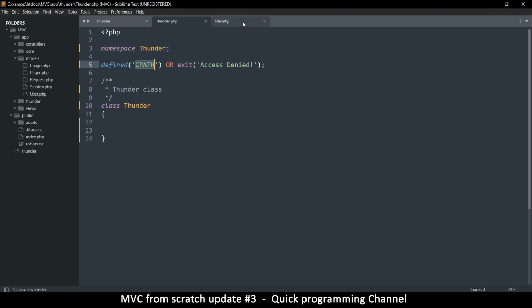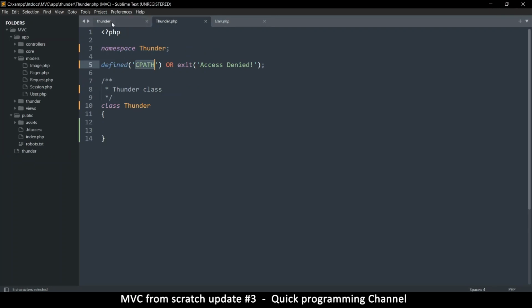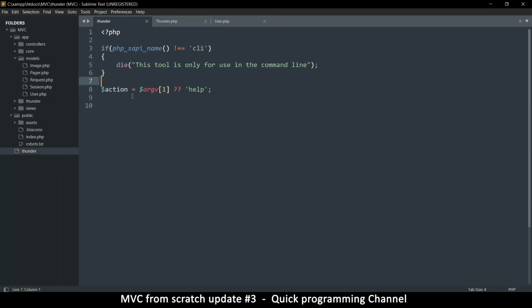So what I'm going to do is go to the Thunder tool itself. I want it to import the Thunder class. Right about here, I want us to be able to use, I don't know how well the session runs here anyway, so we'll find out eventually. So I want to create a cpath over here.